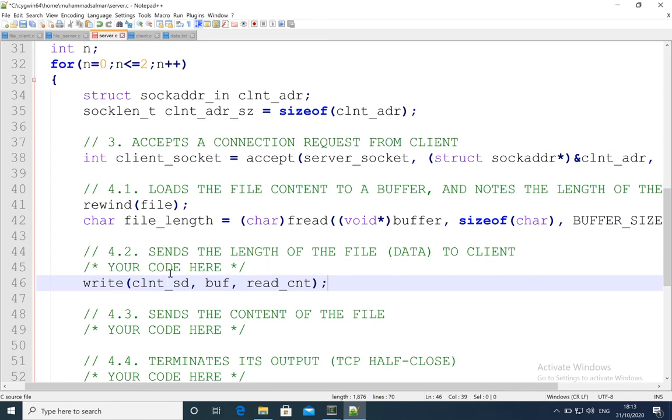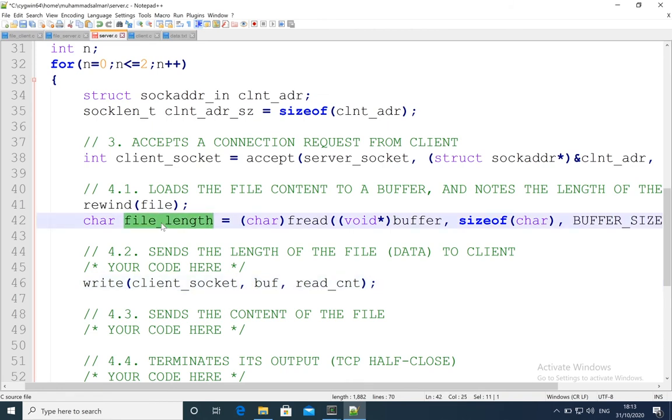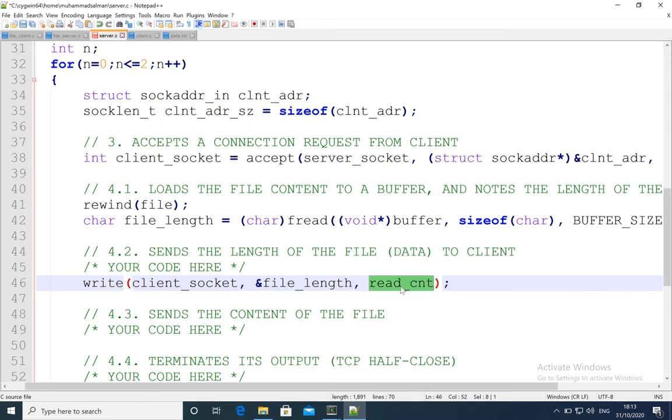Since the client socket is this one, I'll take the client socket, and then I will send this one, and let me keep it 1.